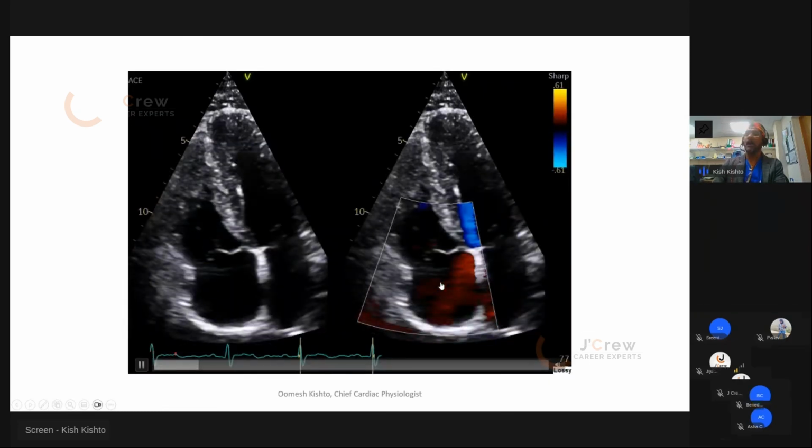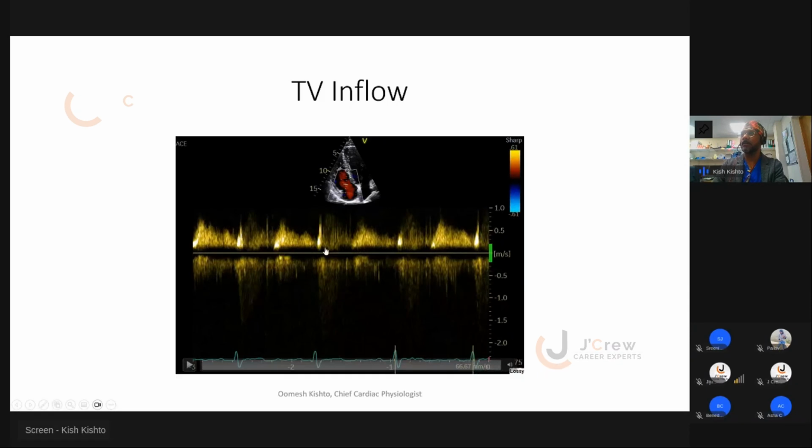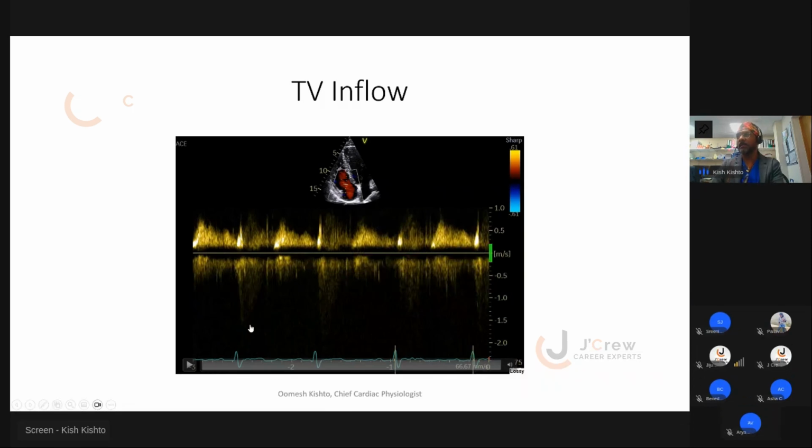So then, as we're still on the right side of the heart, just try to finish a few more measurements, do your CW, and then look for the Doppler profile. Like here, you can see it's a bit more faded. I can see it up here, but it is a bit incomplete, so I won't bother measuring that. I look at it visually as trivial or functional, so I'm not too worried about it.